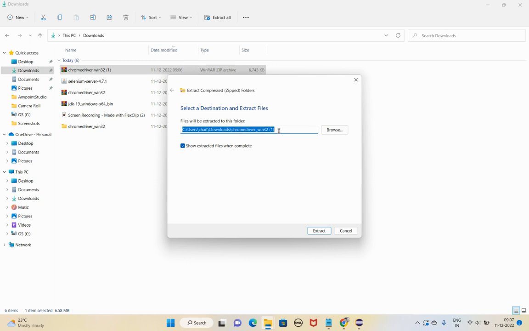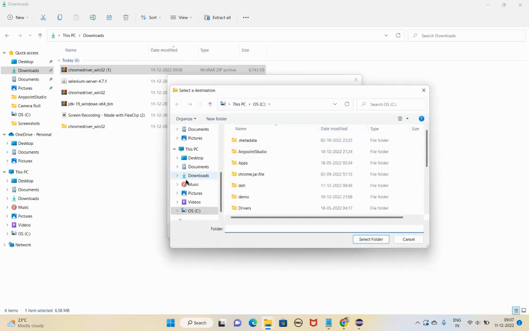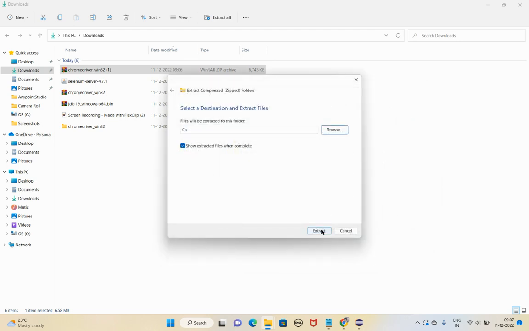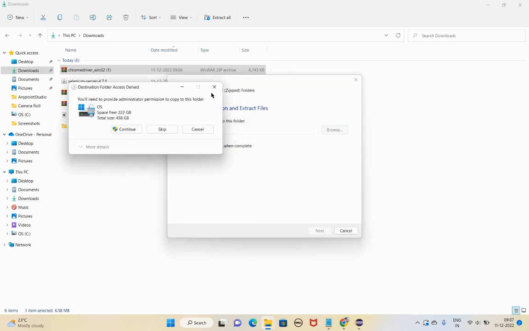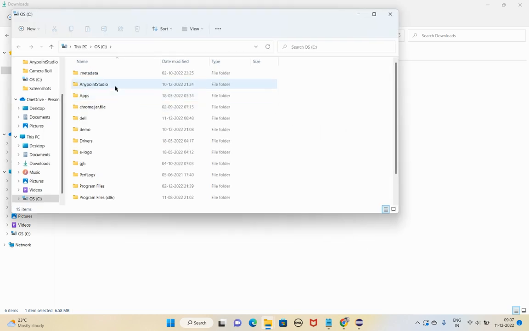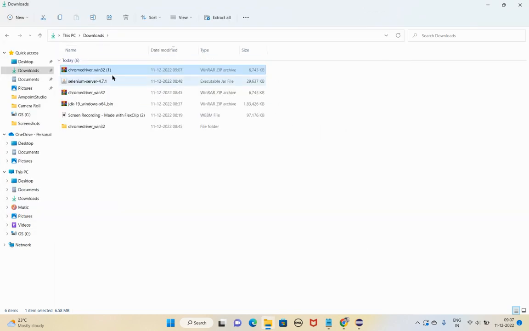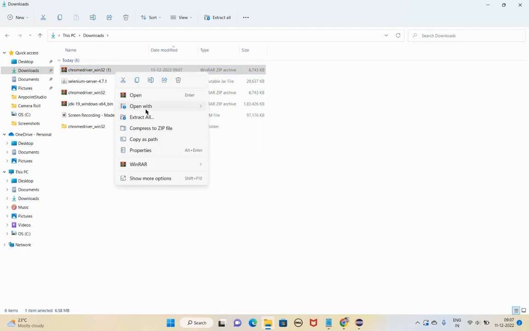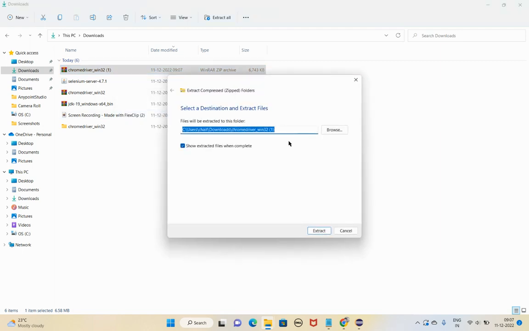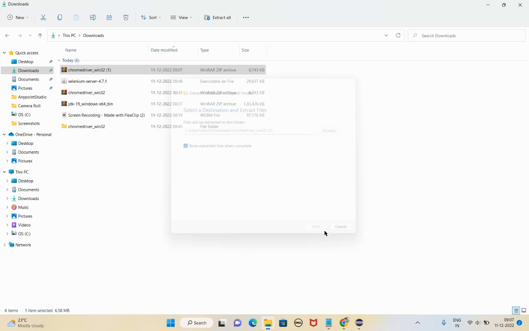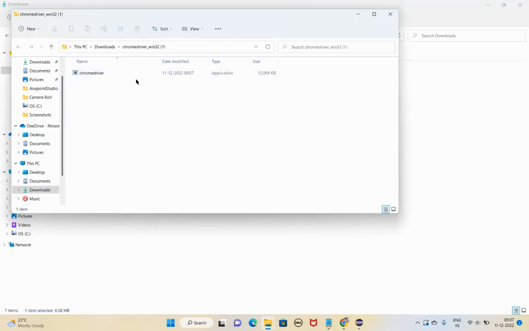If you want to store it in C drive, you can browse, select the C drive and select a folder. You can extract it there, or anywhere else, any folder. I'll extract here in this downloads folder only. See, now the ChromeDriver documentation has been downloaded.